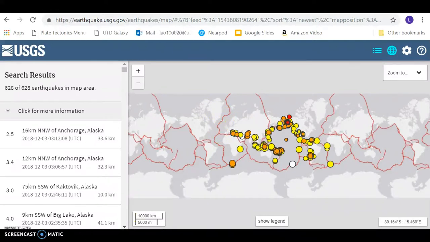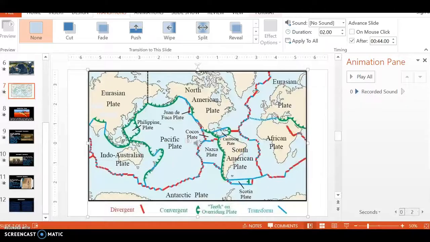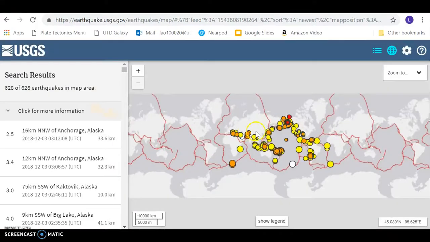And if you can refer back to this map, which should be a handout in front of you, then you can associate the earthquakes with those types of plate boundaries.